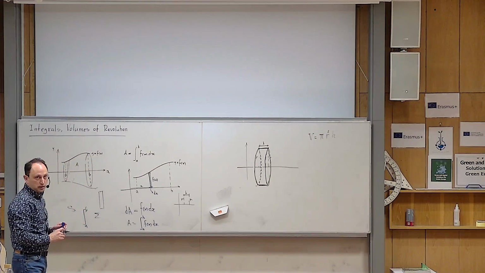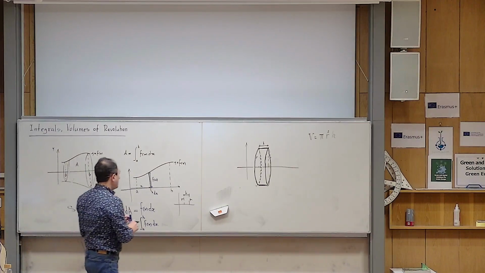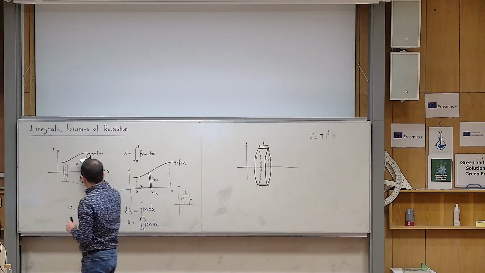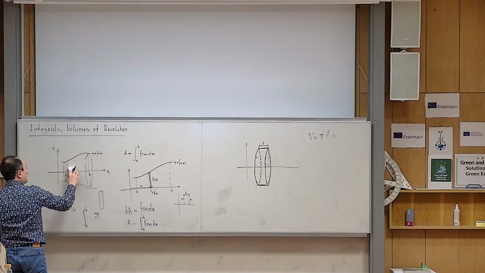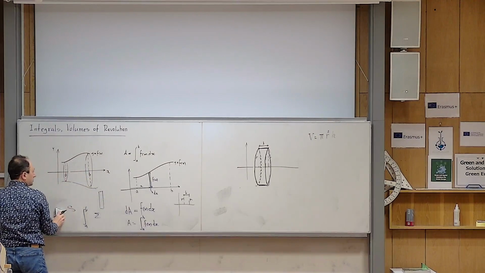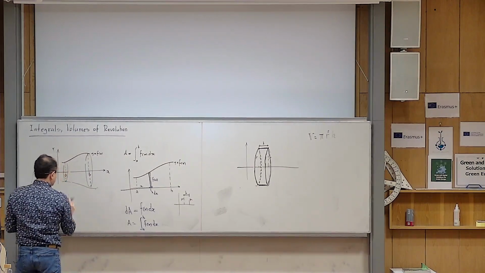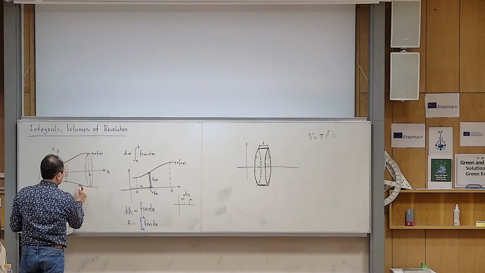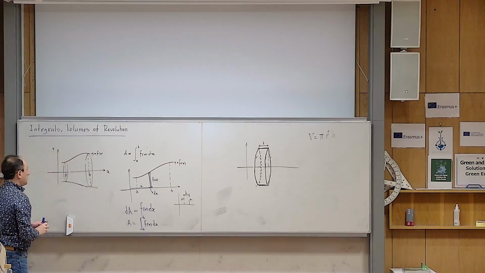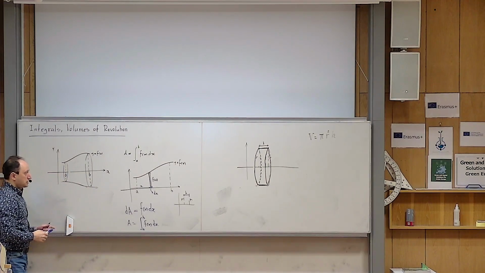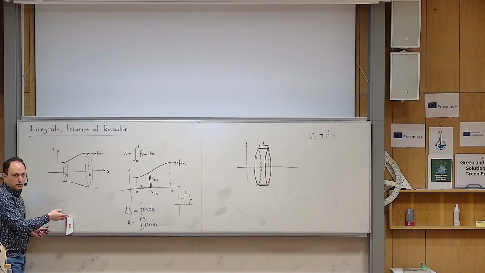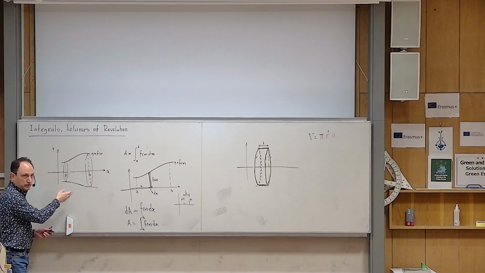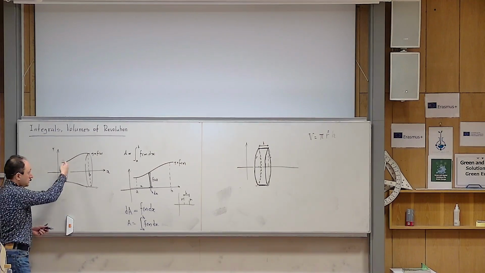Is that okay? Okay, now let us go back to our original picture, and we want to discover the formula for the volume of revolution. Okay, so let me just do it as before. Now, I want you to learn this process yourself. You want to discover an integral formula for the quantity that you are interested in. The quantity is the volume of that object that you see here.